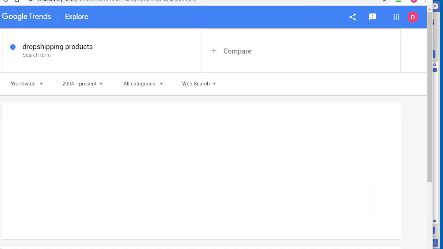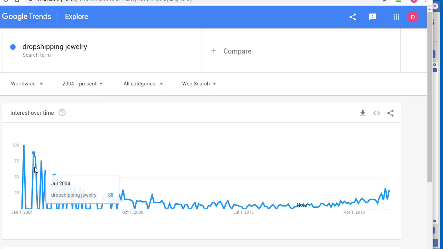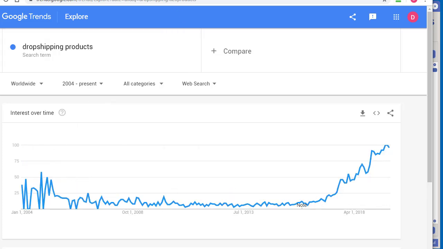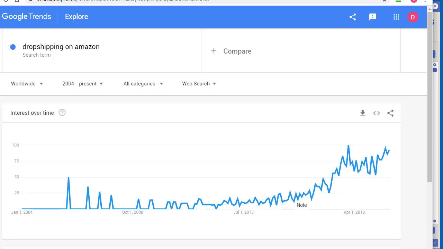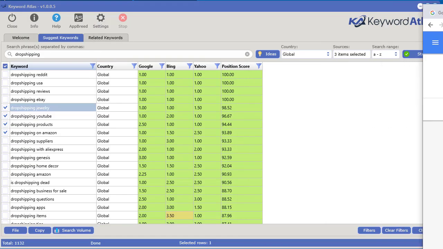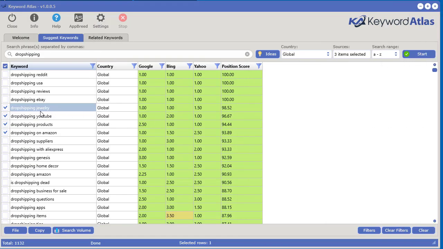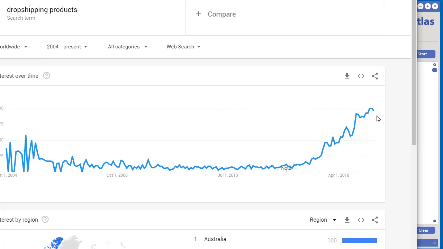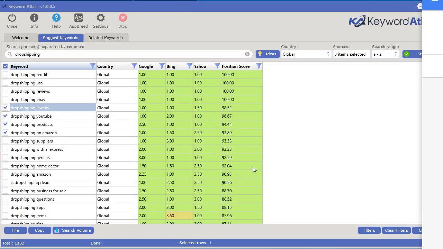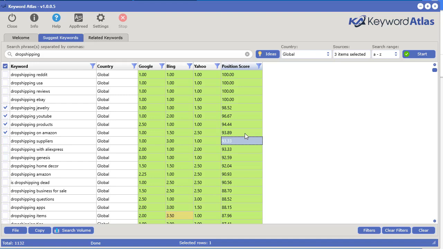So now you can check out the trends of those particular keywords. And as you can see, except for this one, each one that I selected, you notice those trends that are going up. That's because those keywords are very popular right now in the search engines. And you can see a clear indication and clear correlation between my software and the actual position score. So it's a new way of analyzing keywords, and it's really powerful, and it's always accurate data.